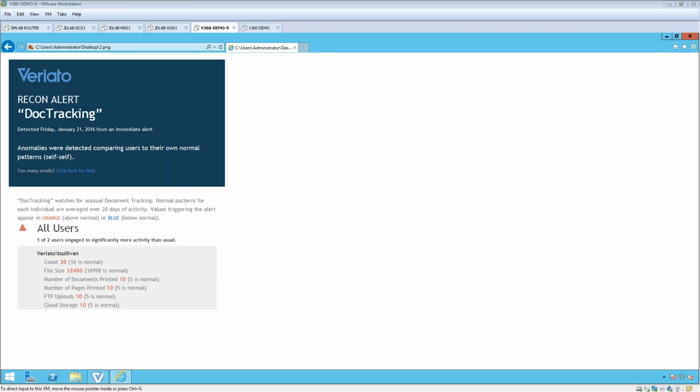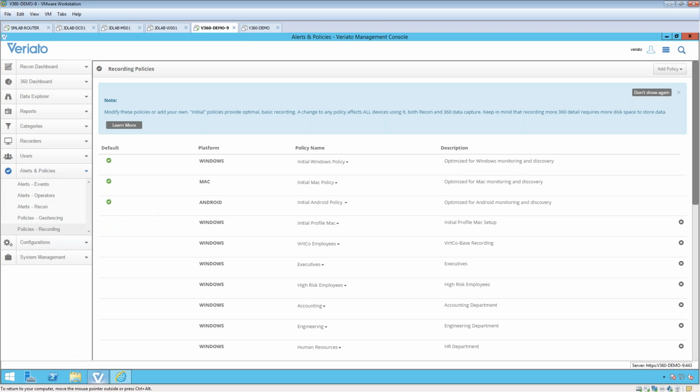So in any case, if you decide you want to switch to investigation mode, so to speak, you simply apply a standard or a floating Veriato 360 license to Tara's computer, and within a few minutes, you'll have the details of all of Tara's activities for the last 30 days, and then you will continue to receive new activity detail for as long as necessary to conclude your investigation.